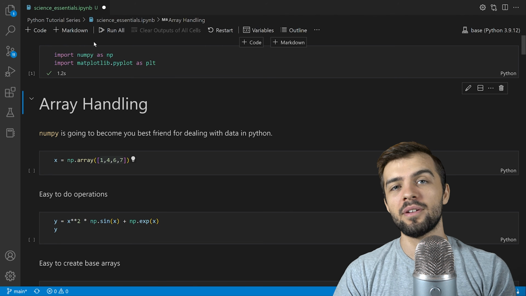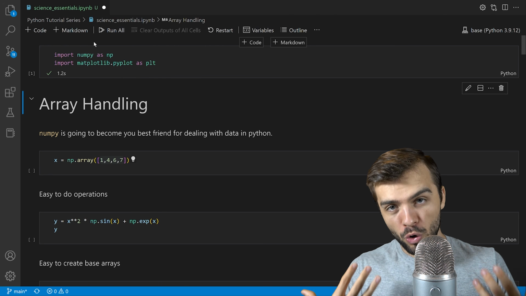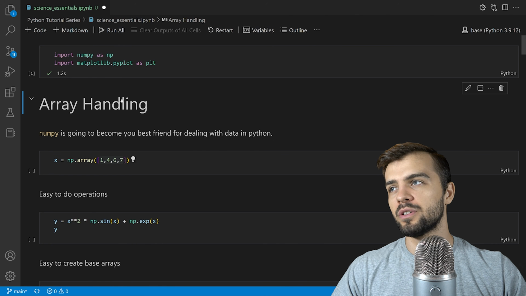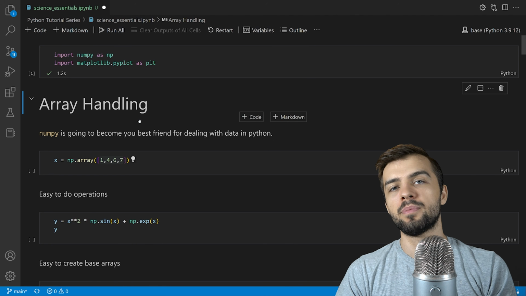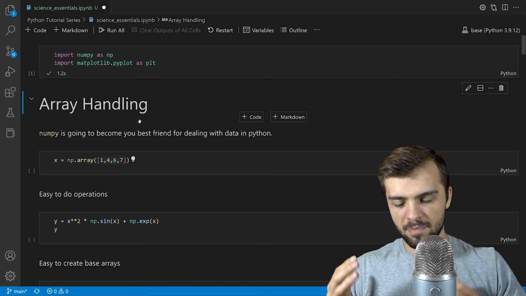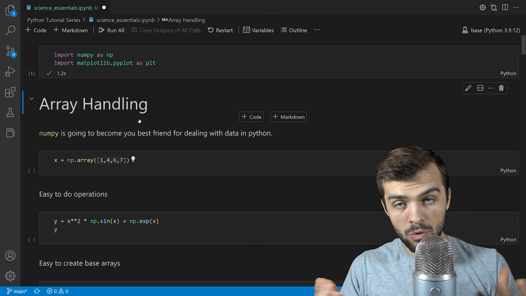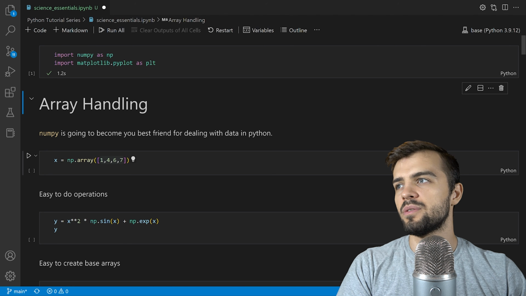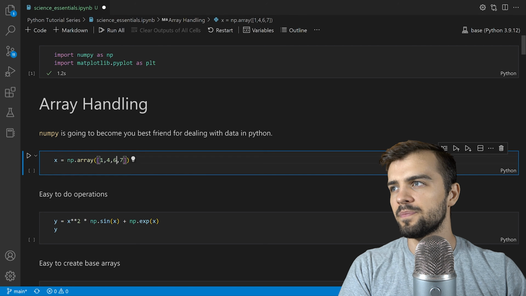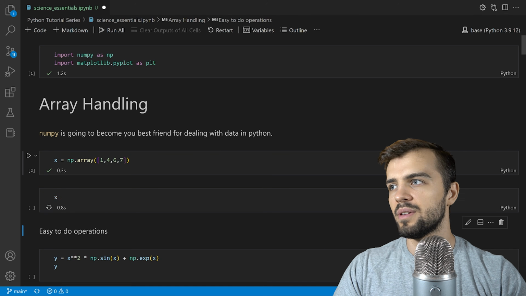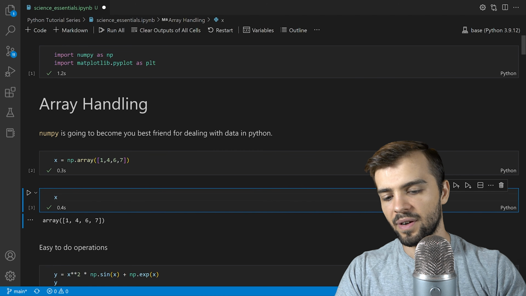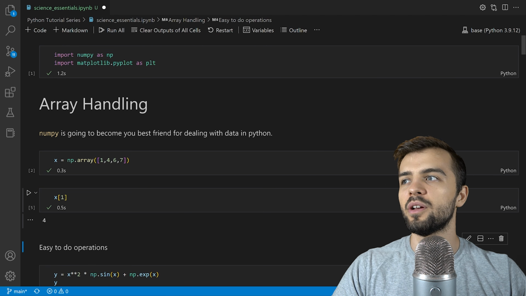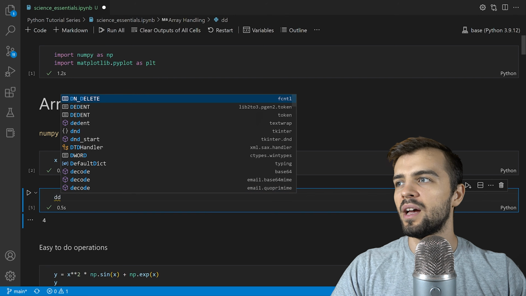So the main library you're going to use in Python for almost all numerical operations is going to be NumPy. Doesn't matter what field you're in. I mean, you might use pandas sometimes to open data. You might use other libraries, but really the foundation of most of these libraries is NumPy arrays. And so you can define an array like this. You have x is equal to all these values here. And it's very easy to index x. So there's x itself. I can take the first element of it, the second element, etc. You probably already know this. This isn't why you're here at the video.